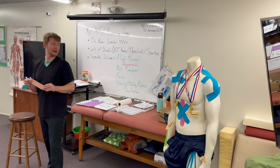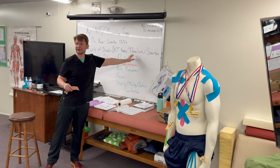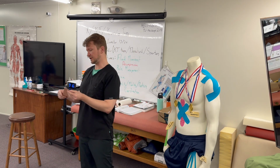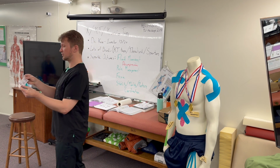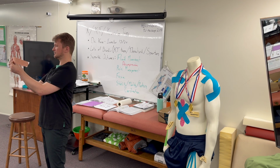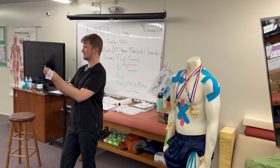The brand you have is TheraBand, and the reason why this one is just good from an instructional standpoint is when I turn it over, it has this cool kind of reptile skin pattern on it with these hexagons.